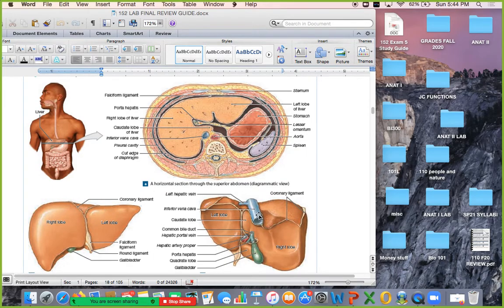We also are going to have the hepatic vein, which is going to be feeding into the liver. And then, sorry, that's here. And then here's the vena cava, which is going to feed obviously directly into the heart.